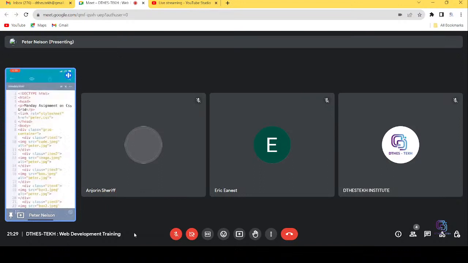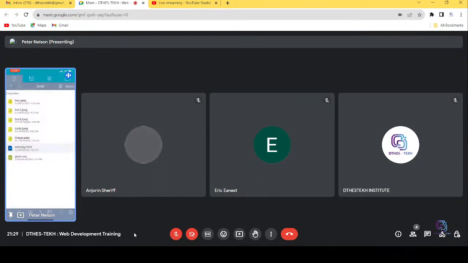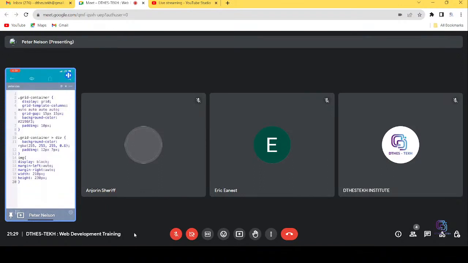So I will have to go to peter.css. This is peter.css. Now, this is a class. When we look at my code, the parent div, I call it grid-container. To call it now, I must put a dot in front. Normally, don't mind where I started, that I started from line 2. I can start from line 1. It's really nothing. So to call this class, because it's a class, it's not an ordinary CSS.